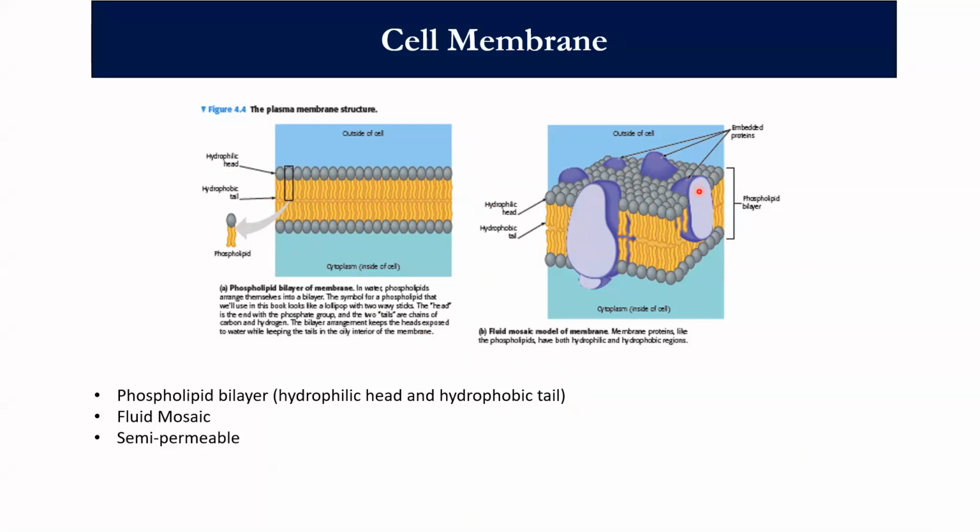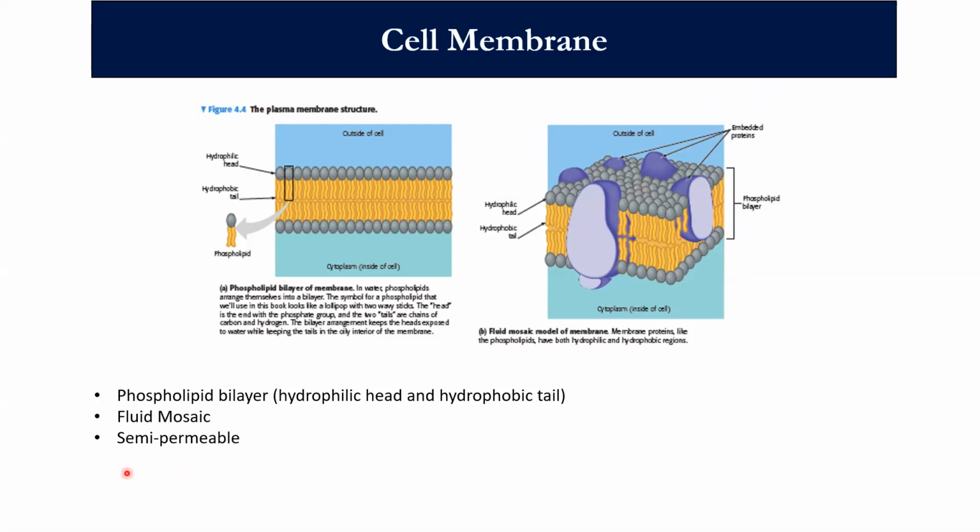The proteins a cell in your liver is going to need are very different than the proteins of a different cell, in a different organ or different system. So like brain cells, very different from liver cells. So the proteins embedded in them are going to be very different as well. So this is really dependent on what cell type you're looking at. So you're not always going to have the exact same configuration for each cell membrane in every cell.